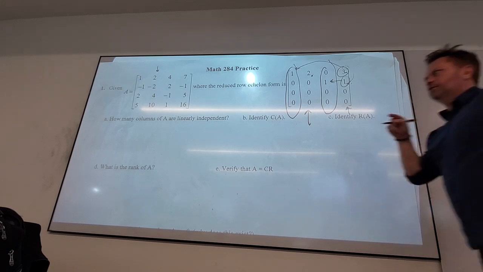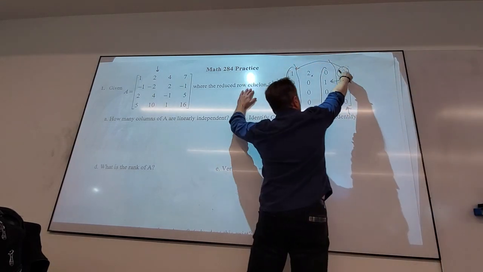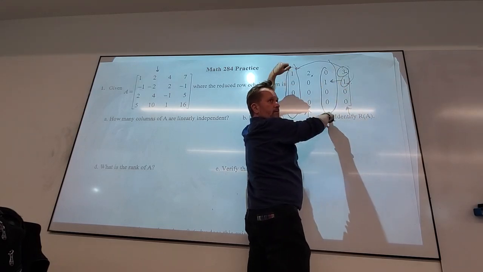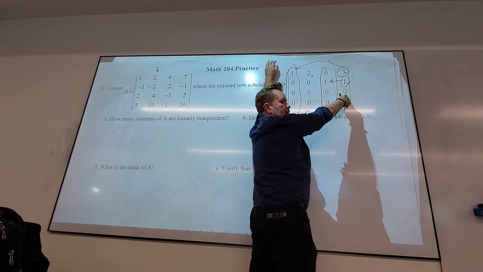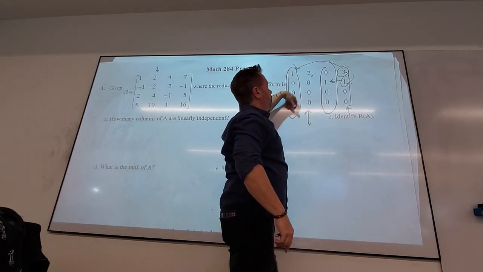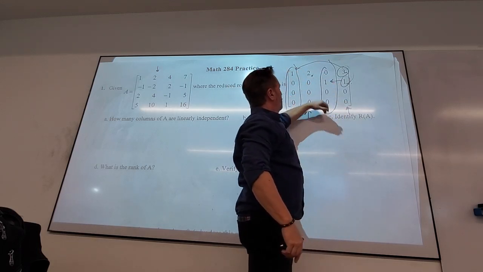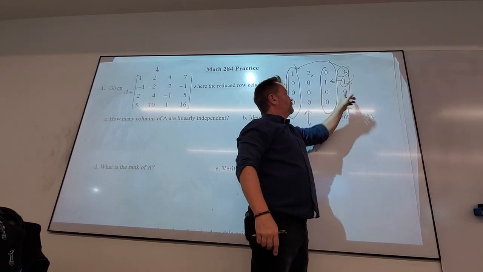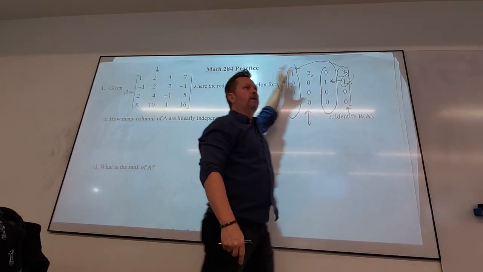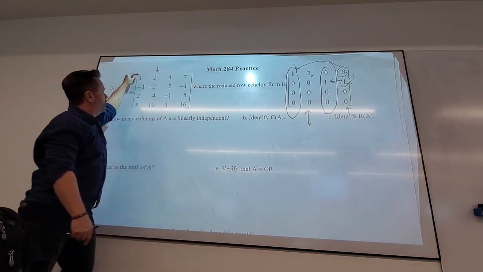Because how would you, if you're looking this way, how would you construct these numbers? When you do 3 times this plus 1 of these to make this, yes? What's 3 times this? 3, 0, 0, 0. What's 1 times this? 0, 1, 0, 0. What do you get when you add those? 3, 1, 0, 0. So if I take 3 of the first column plus 1 of the third column, I get the fourth column. Does that check?